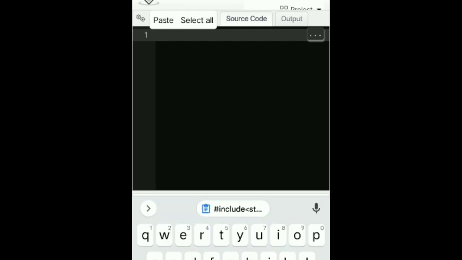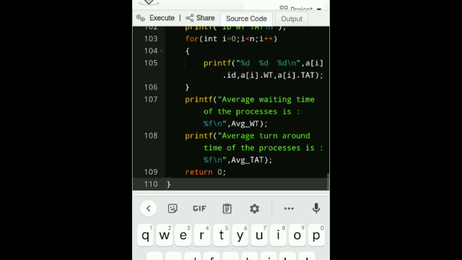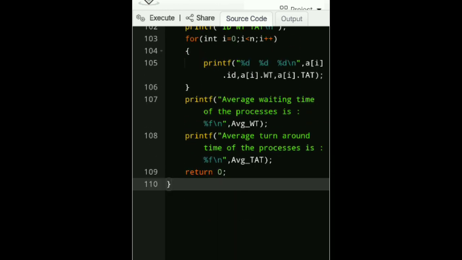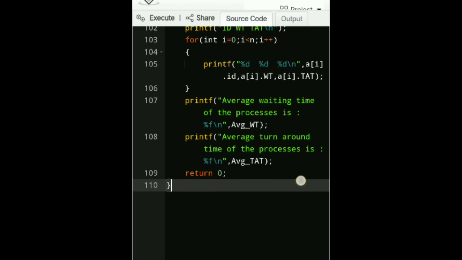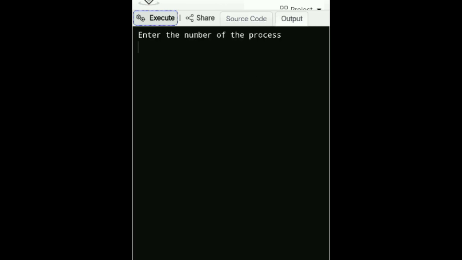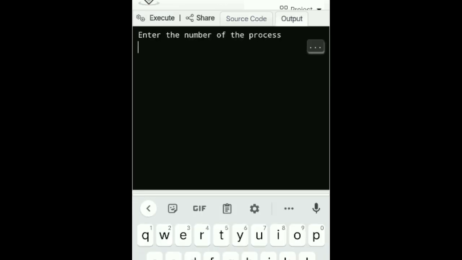Mao ni ikaupat na example, round robin scheduling code. Ako lang gihapon i-copy paste kay medyo taas-taas. Then execute. Enter the number of processes, example 3.